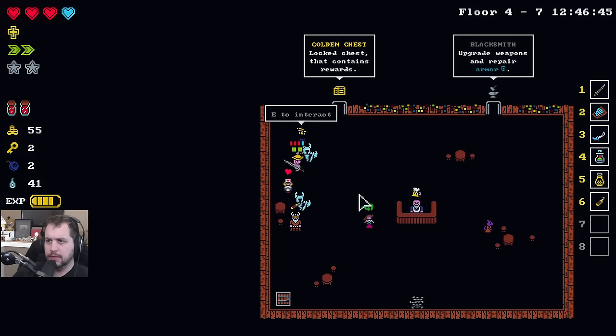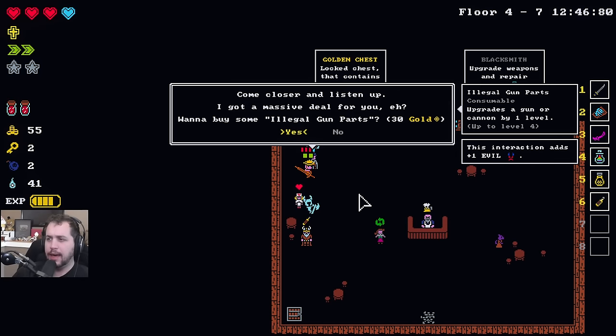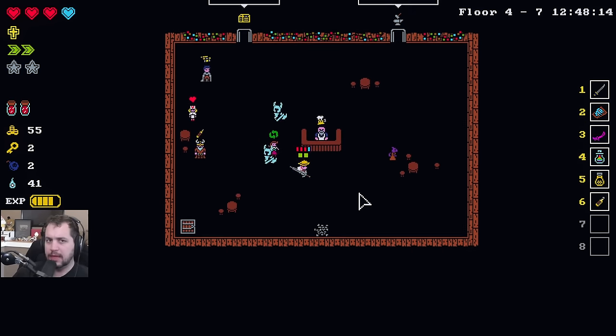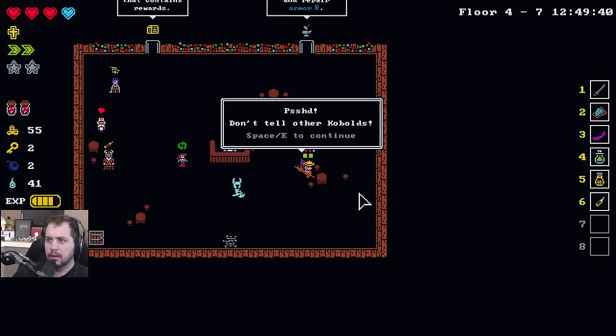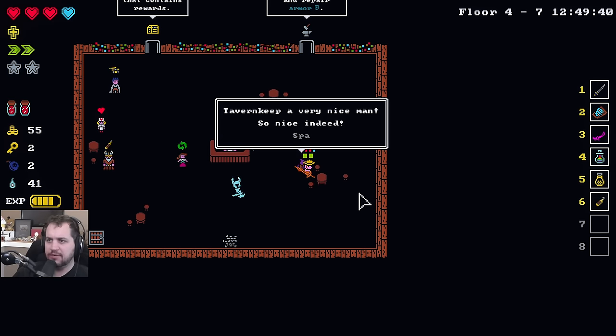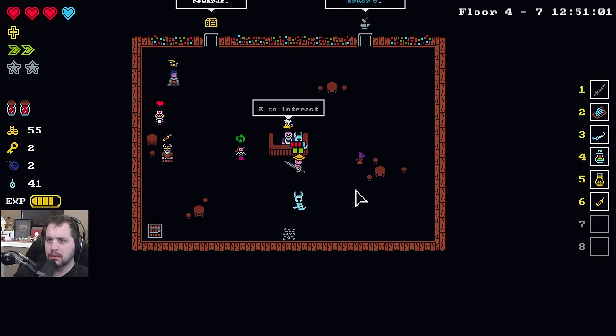And then what do you do? Ah, that's right. Illegal gun parts. Upgrades a gun or cannon by one level. This is also evil, apparently. I'll keep that between us, friend. I like to come here to drink. Yes, makes feel fuzzy. Tavern keep a very nice man. He sure is.